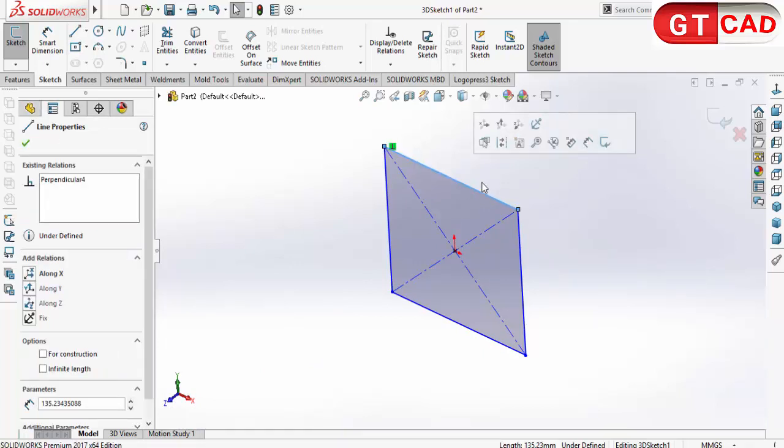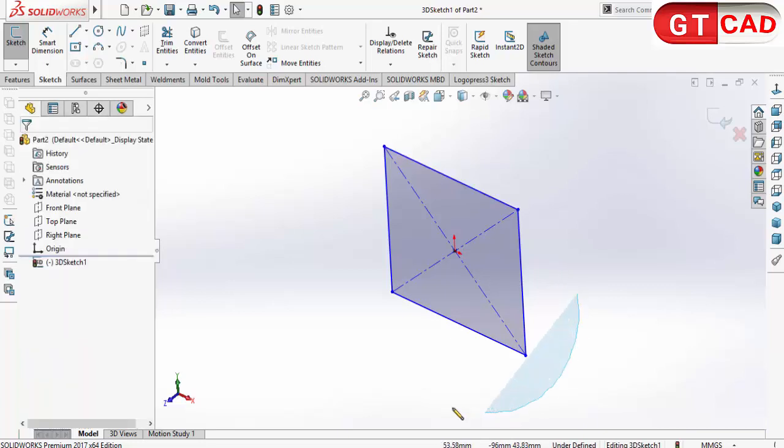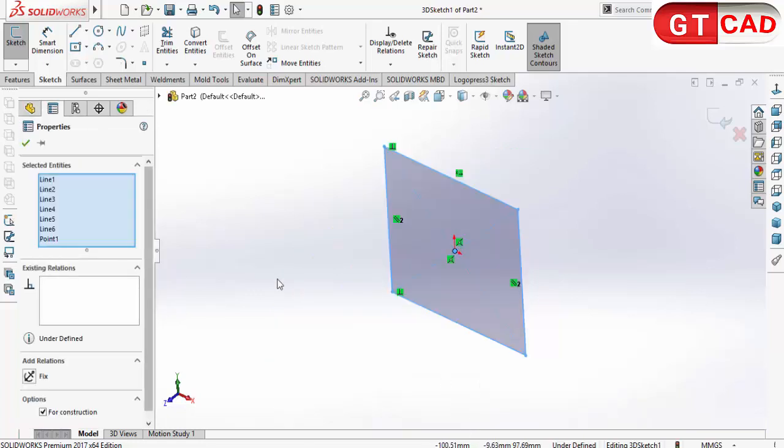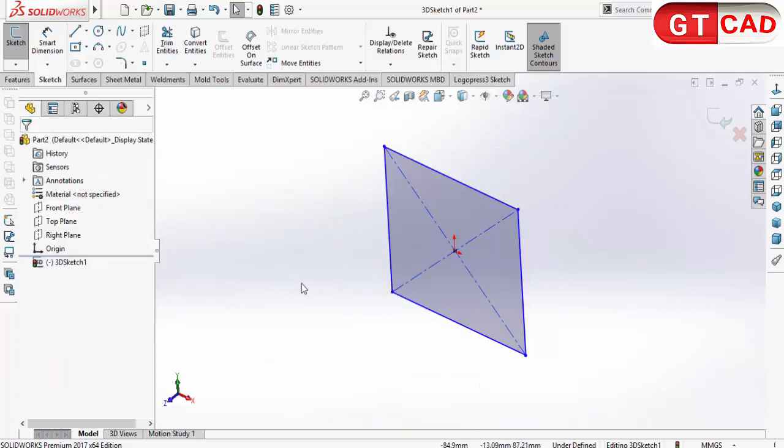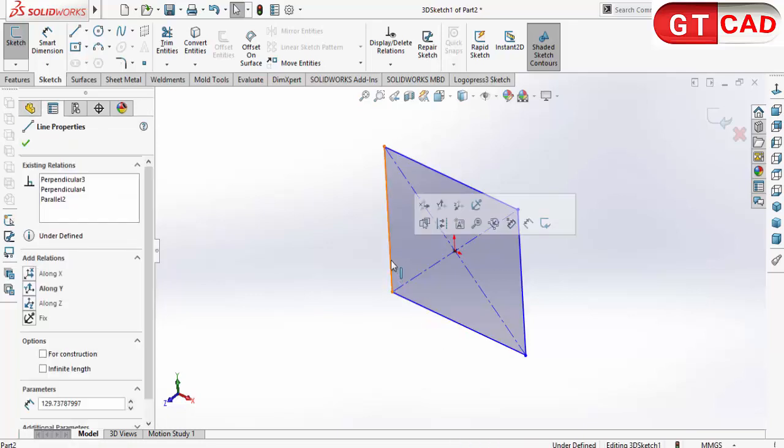Click on the edge of the rectangle. I want it parallel with X. Okay, select all. Select this line.